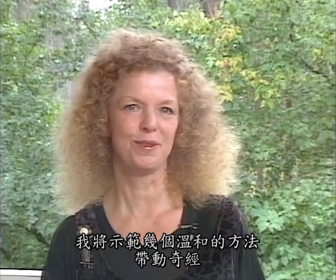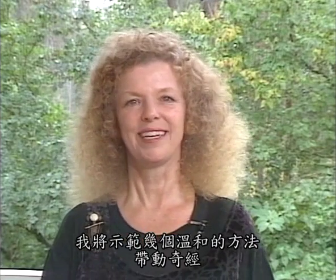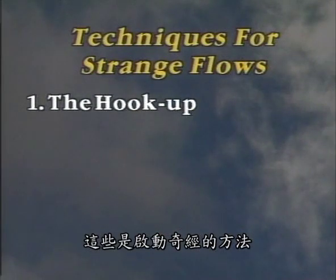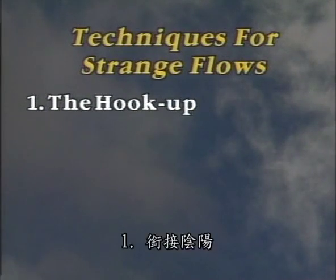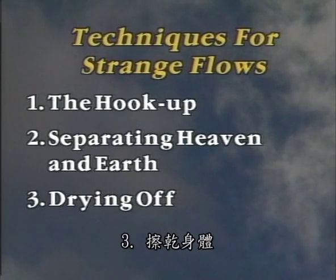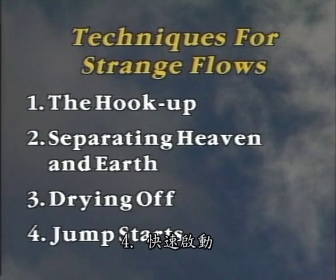And I'm going to show you some gentle techniques for getting these flows moving. These are the techniques for strange flows: the hookup, separating heaven and earth, drying off, and jump starts.